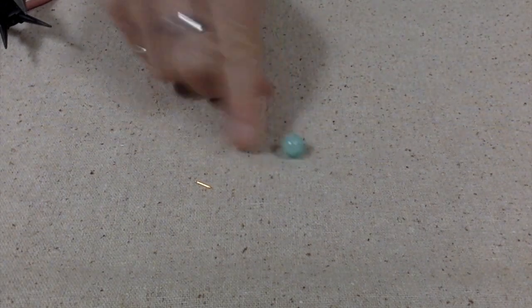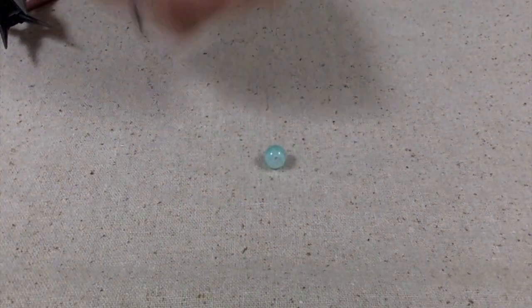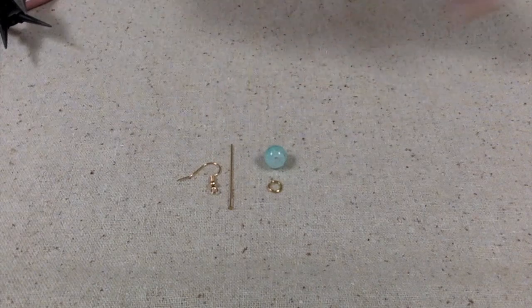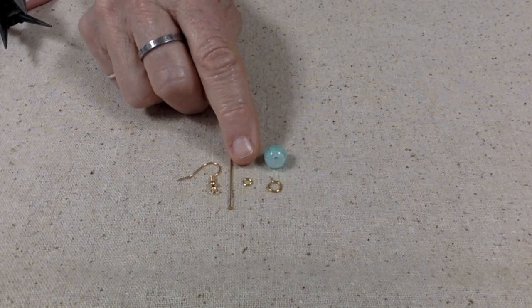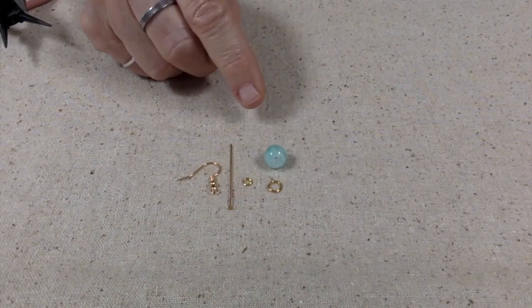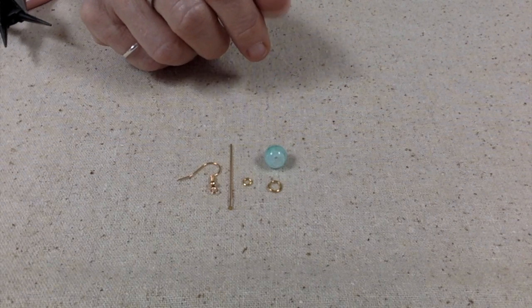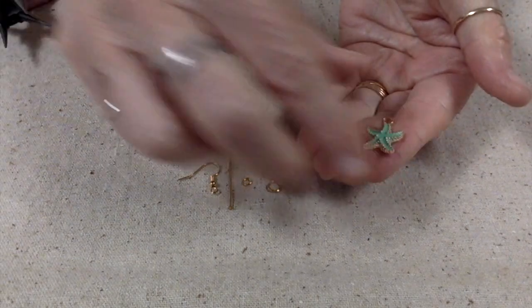So the next thing that we're going to make is going to involve this. I think it's an agate. It also came from Let's Be Mermaid Splash. A head pin. We need an ear wire. And I've got, I think that's about a 6mm jump ring, and then I have like a 3mm jump ring. I needed 2 jump rings. And this is going to give you a hint toward what I used for the earrings y'all helped me with. It's not going to involve the starfish because we're going to put it in this one.